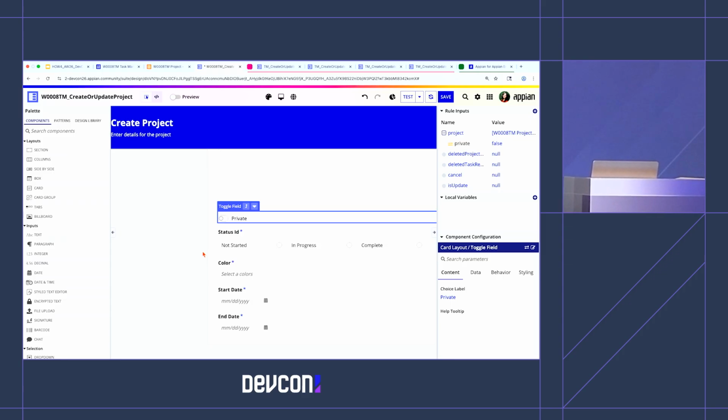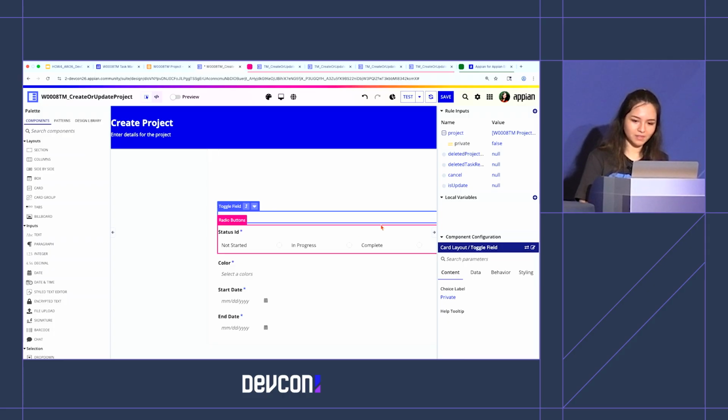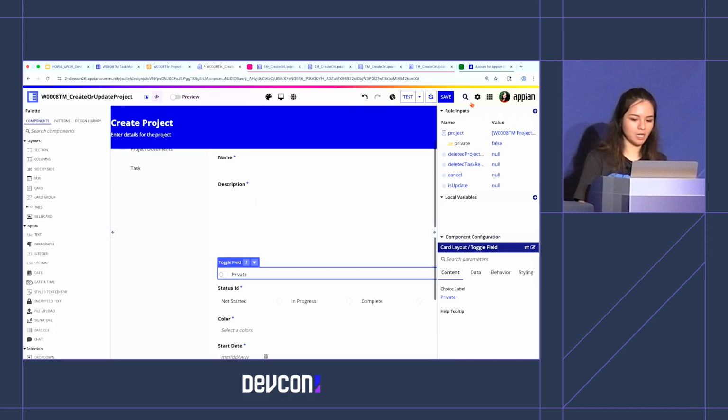The toggle fields are nice because you can use them for an application where you have to change the settings. A toggle will make it look a little bit more professional. And this is just a simple way to change in between components to see what else is out there in terms of design. So I'm gonna keep it as a toggle. And we are going to click on save.